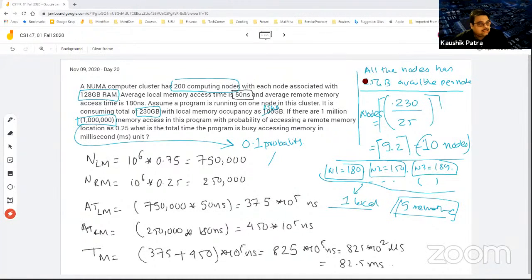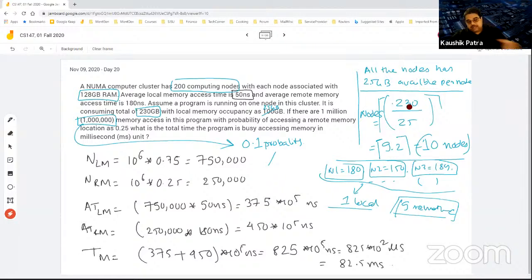Each of these nodes has 25 gigabytes available. So that's your constraint. And then you have 230 gigabytes of memory that you need, right? So the point becomes how much memory, or how many processes, you can send to each node. That's why we determined that we need 10 nodes, and then we say each node is a distributed node. This process can access memory from each of these nodes equally likely. So that means we are distributing the entire memory over 10 nodes: 230 gigabytes of memory is being split over 10 different machines. And each of these machines is accessed, including the local one where the process is running.